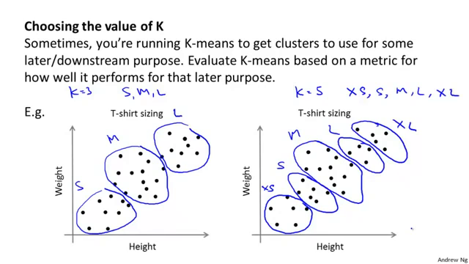For those of you that are doing the program exercises, if you look at this week's program exercise associated with k-means, there's an example there of using k-means for image compression. And so if you were trying to choose how many clusters to use for that problem, you could also, again, use the evaluation metric of image compression to choose the number of clusters k. So how good do you want the image to look versus how much do you want to compress the file size of the image. And if you do the program exercise, what I just said will make more sense at that time.